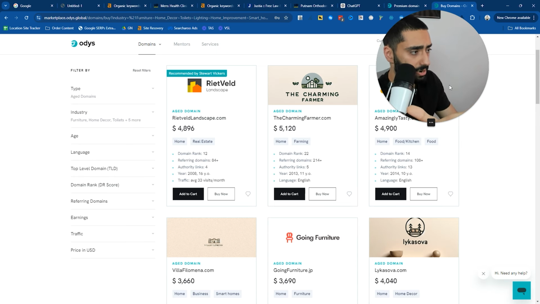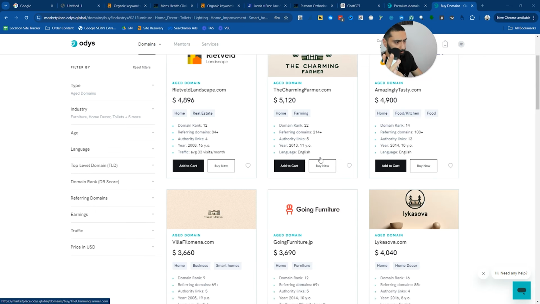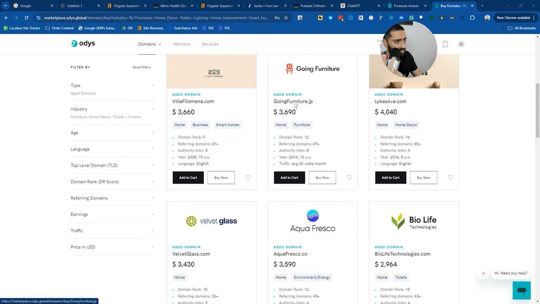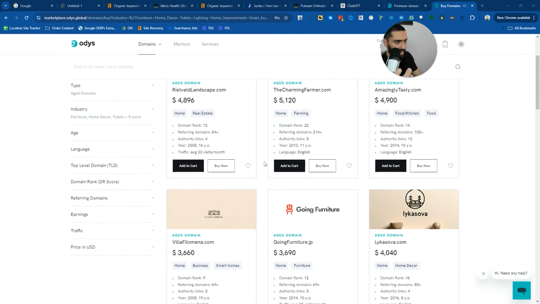One thing as well to bear in mind is obviously we do have certain websites that aren't in our geo, so we want to be making certain that it is actually in the correct geo that we are trying to rank for as well. So for example, if we take a look here, we have got like a Japanese website. Now, I'm not interested in ranking in Japan, but some of you guys might be.